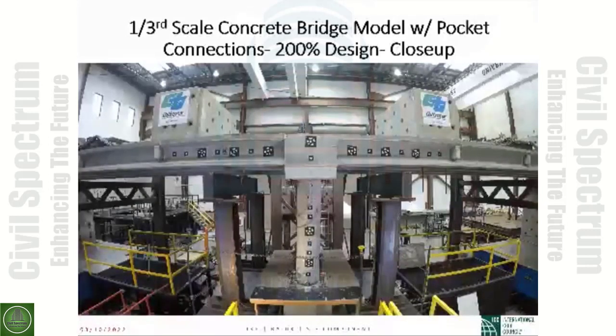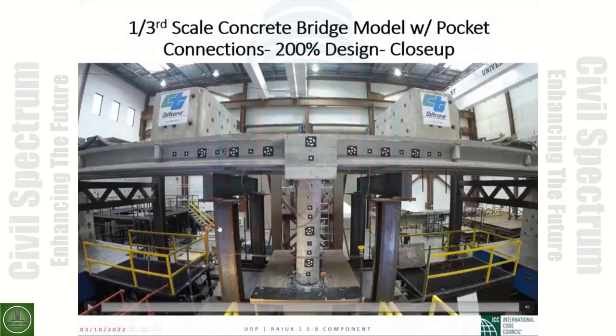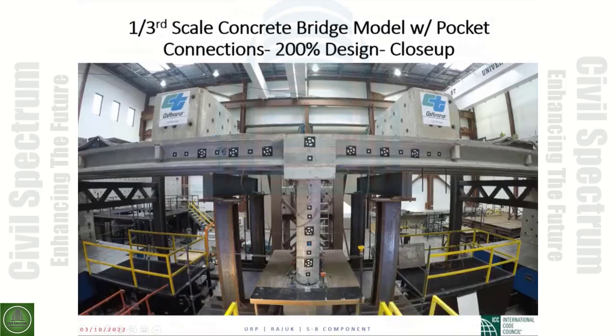So there was some plastic hinge damage. Part of the concrete, of course, fell from the plastic hinges, and you saw that in the video. But again, no connection damage. There was no concern about the structural safety here. The bridge maintained its integrity, even though we went twice the design level.